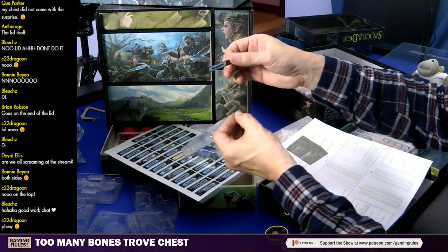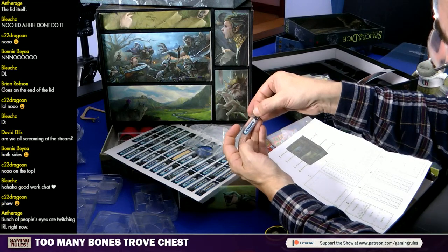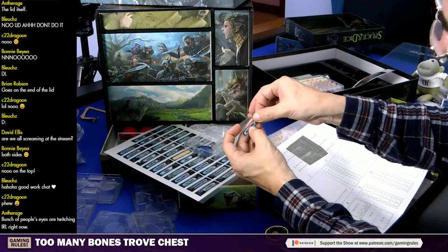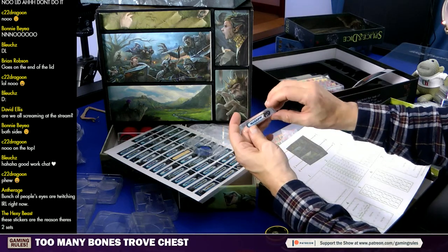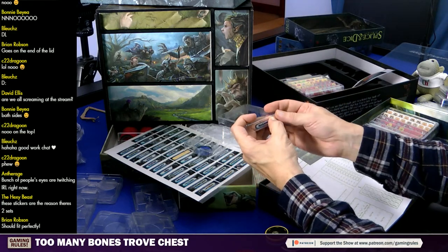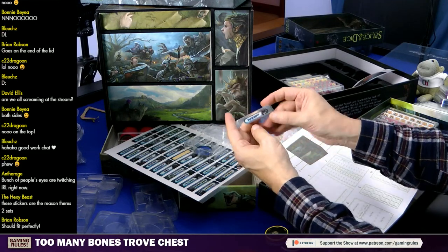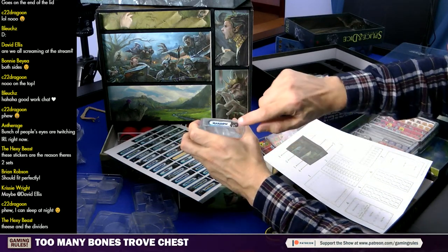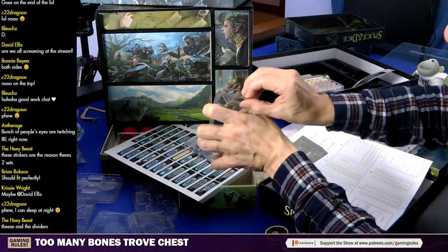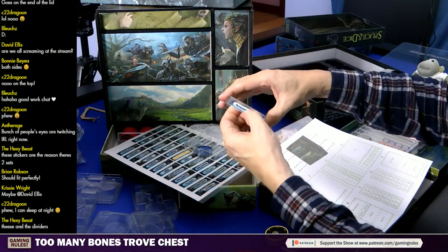Good work, chat. How many people are shouting at me? I've got the low latency setting on. I've tried ultra low latency, but it ends up buffering for most people. So I've gone with low latency. It does mean there is about 8 seconds delay on the chat. So it's kind of going in, but it's not going in completely. So there's a bit of a curve. Maybe that's deliberate, but it seems to be stuck.